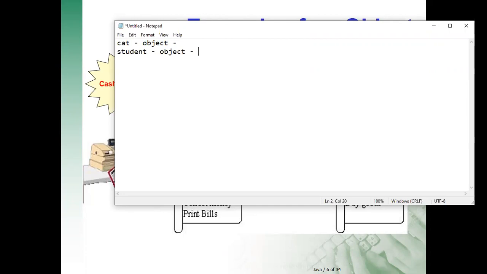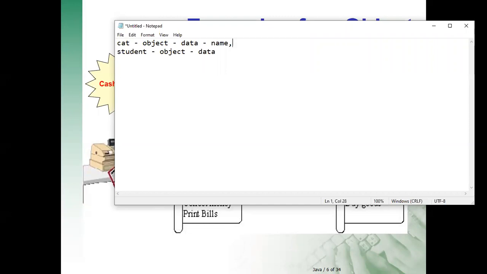Now, when I want to write a program for a cat, or you want to write a program for a student, what will be there for me? For a cat, it will have certain data. Or you talk about a student, some data will be there for the student. Right? You understand what I'm telling here? So when you say the data for the cat, what data will be there? You'll have some name for the cat. If it's a pet animal, you'll have a name for it.